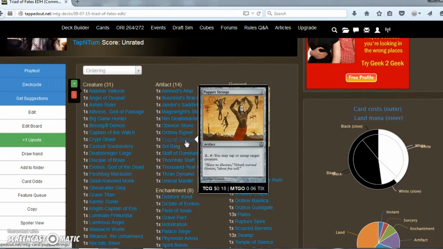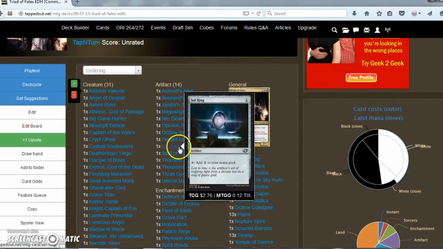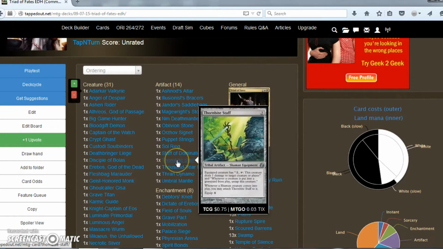Puppet Strings, another card to help us untap stuff, mainly our general. Soul Ring, don't need to say what that does. Everybody knows and loves that card. Staff of Domination, mainly there for its third ability to untap target creature, but you can use this multiple times if you can generate lots of mana, because you can untap the staff itself. So that's mainly why I put this in here, but the other abilities of gaining life, tapping creatures, or drawing cards are also really cool as well. It gives you lots of options.